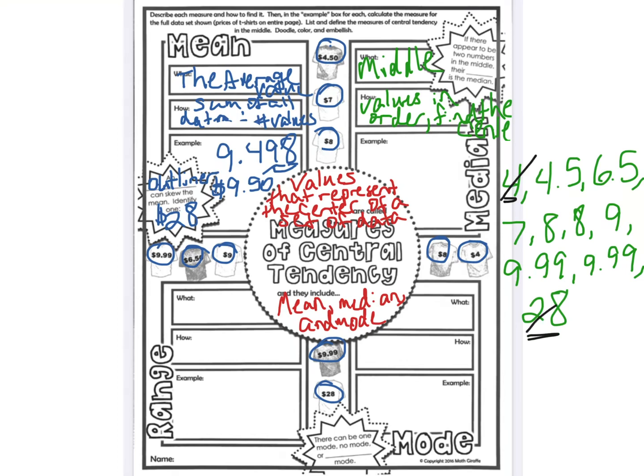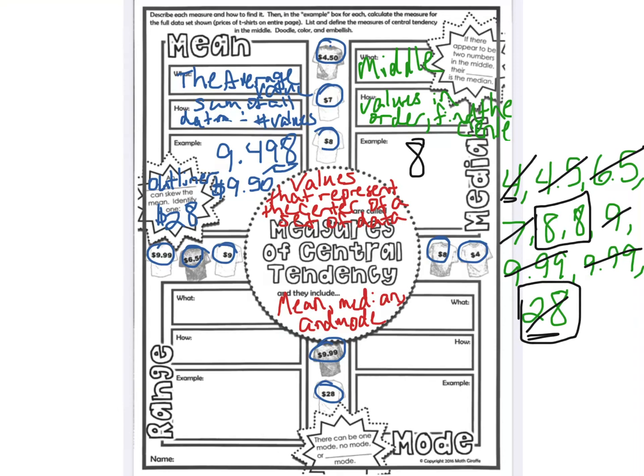So here's one end, here's the other, moving in one at a time until I find the middle number. Well, we have two middle numbers here, but also keep in mind that because these are both 8, it's very easy to figure out which one's the middle number, and that is the number 8. Now, this is a great way to find the measure of central tendency if you have an outlier. We have this 28 that's kind of making our average seem higher than it should.